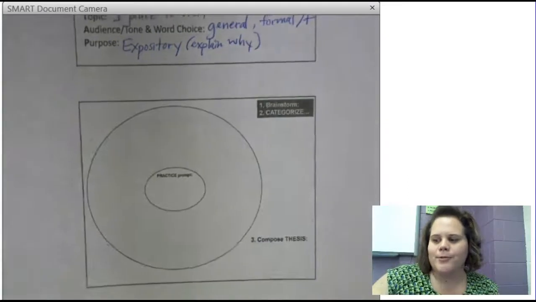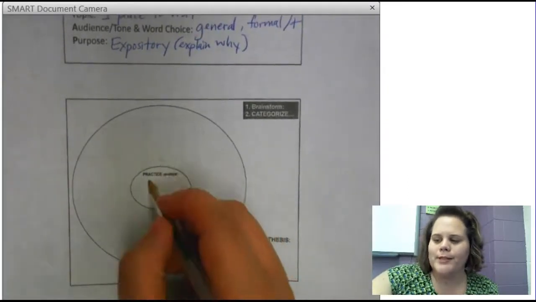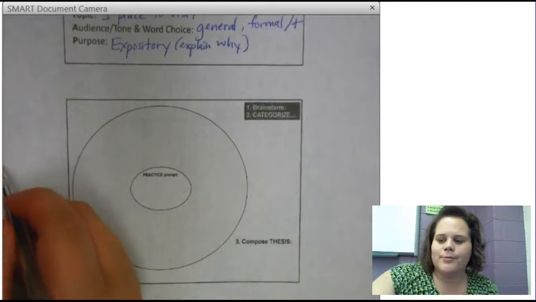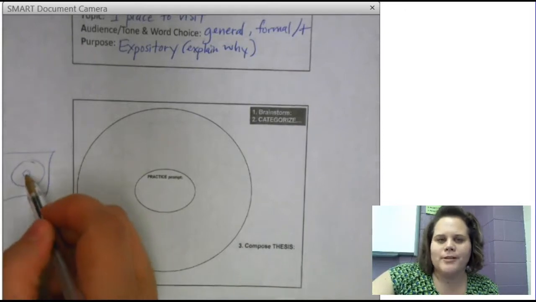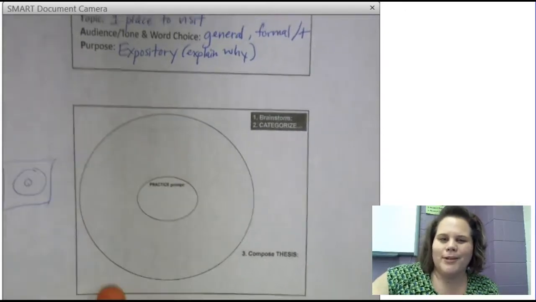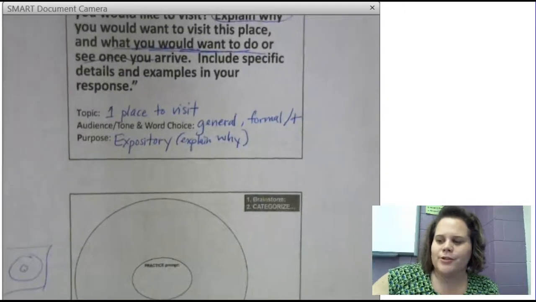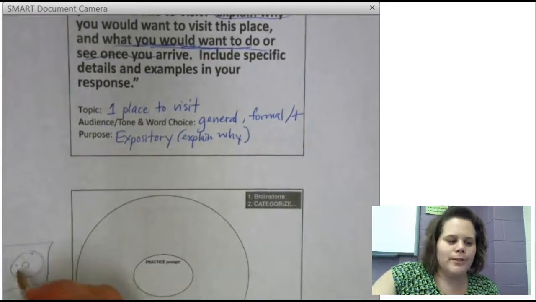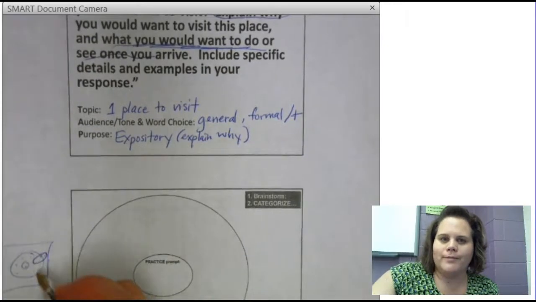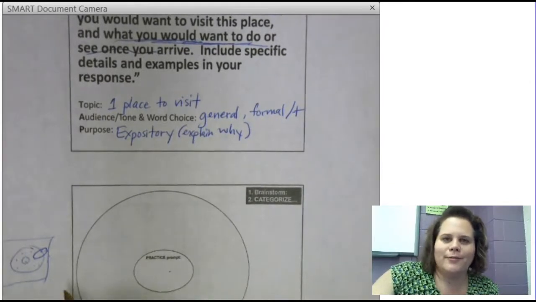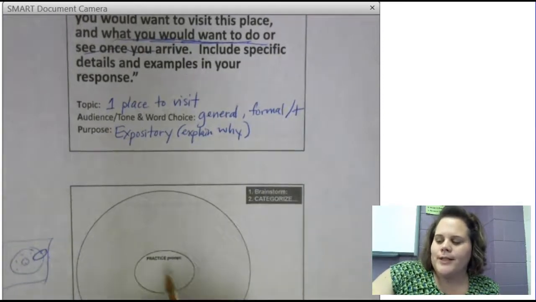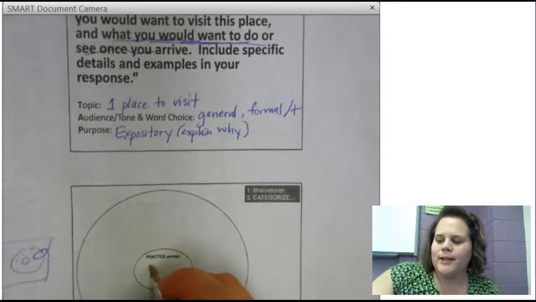Okay, so this normally would be on the back of your paper, but we're just making it one. So really, we're talking about one place to visit. You should do 2 brainstorms if this were your prompt. Last week we brainstormed, and I think I chose Paris, France. I'm going to choose a different place today just so everybody has a fresh start. So let's say we brainstorm lots of different places. I'm going to pick one. And the place I pick is going to go right here. It doesn't have to be a place I've never been, because if I don't know enough, pick one you can write about. So today, let's pick Alaska.